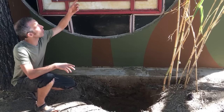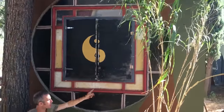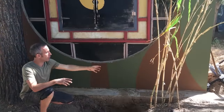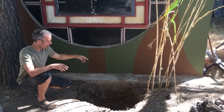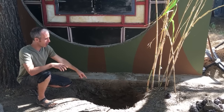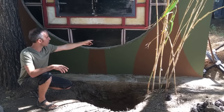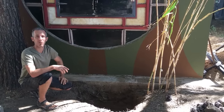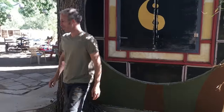And then the way it works is air is pulled out of the top of the cube, down through a pipe, into a homemade pump that we'll show you momentarily, down there into the ground. The groundwater cools the air, it bubbles up, and then is run through a second pipe into the bottom of the supercube. So I'll show you some of the components now for how this works.